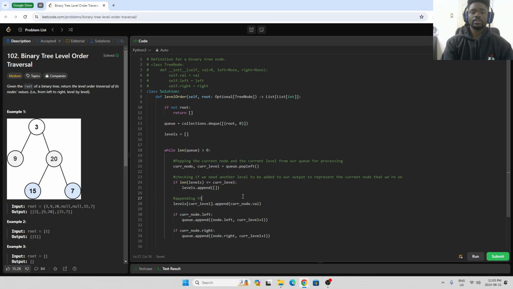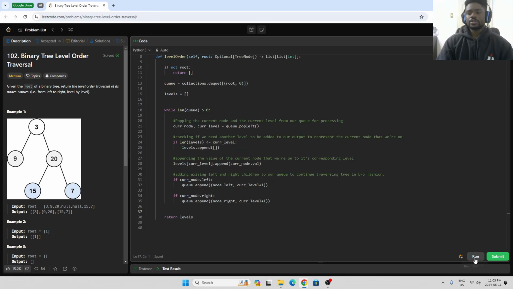We're appending the value of the current node that we're on to its corresponding level. And here, last but not least, we're just adding left and right children to our queue to continue traversing the tree in BFS fashion.